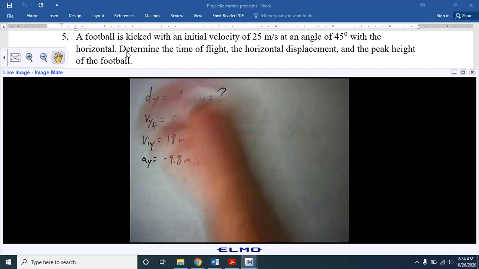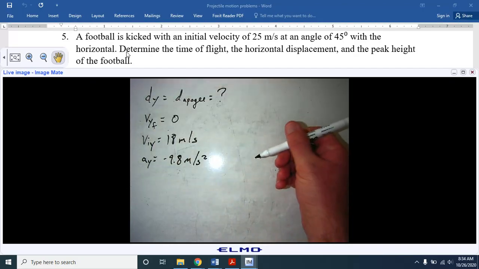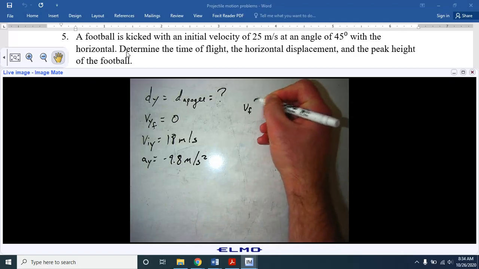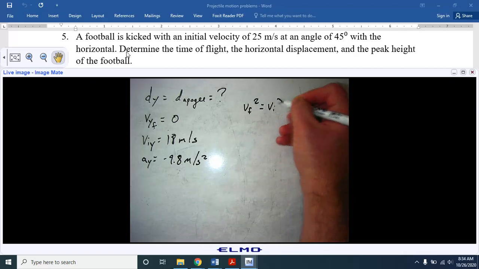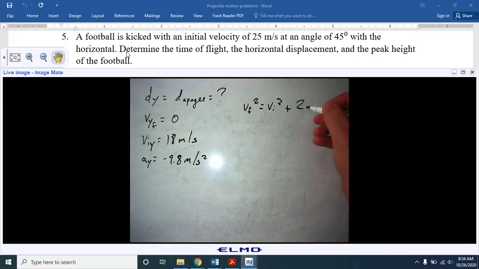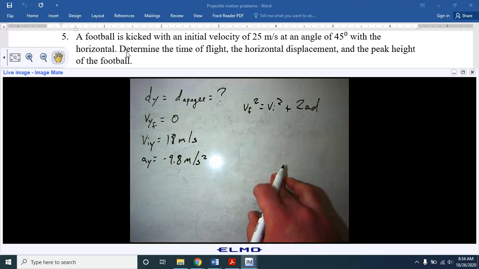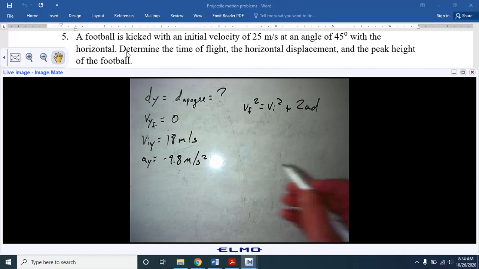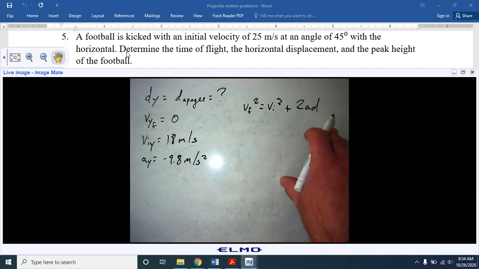All right, so I've got that in our problem here. Now, next, we're going to be using this equation because it's the only one that logically makes sense to solve for the distance. And again, this should look familiar to your vertical problems because you use the same equation to figure out the height to apogee in the past.